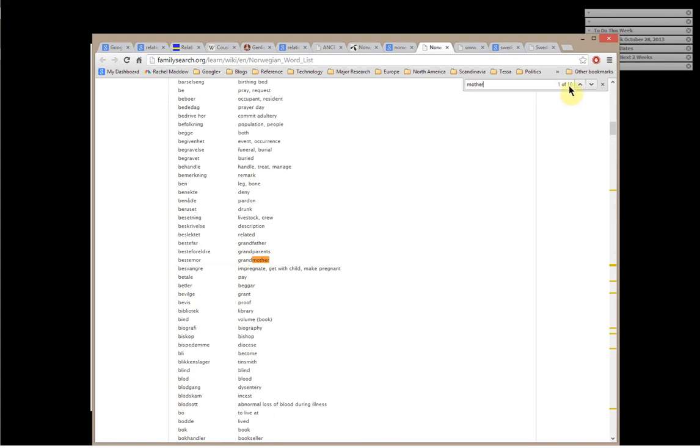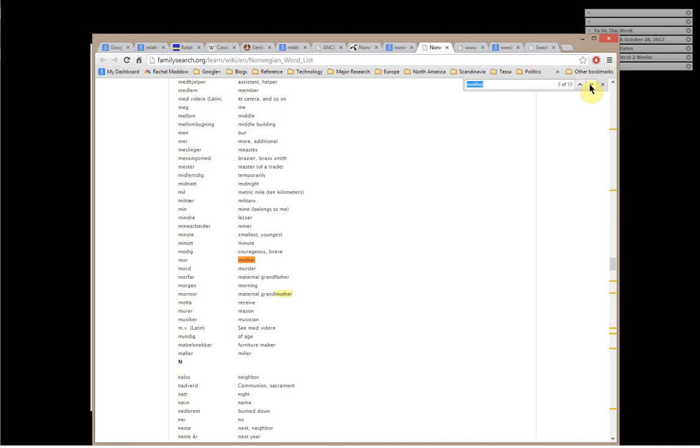Grandmother, and you just click through the list. Godmother, mother, maternal grandmother, and so you're going to be able to find all of those words that you're interested in and work on it again with father, cousin, what have you. Control F is a really good way to find your way, especially on a long page. You can see where this shows up. You could click to any of those areas that you wanted to look at.